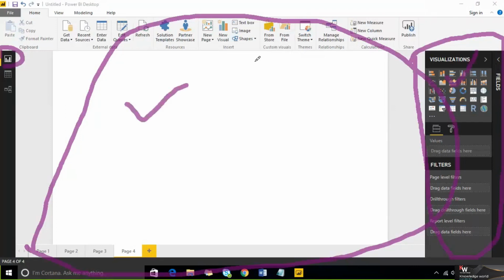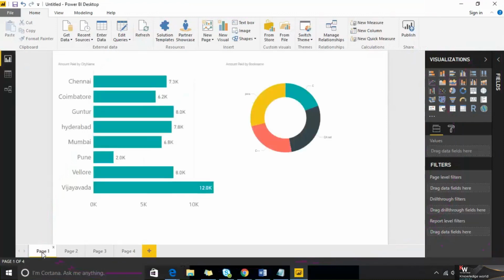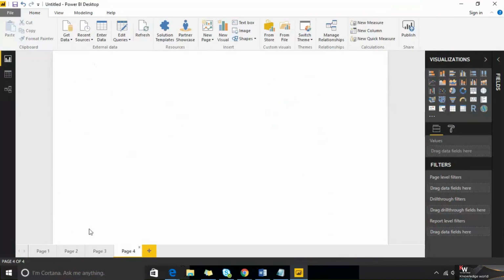I said yesterday that Power BI service also has a Power View, which means in Power BI service you can also see the fields window, visualizations window, and this report view. I will showcase that. So what the report view helps you do is create a report with multiple pages, and on each page multiple visualizations, based on your requirement.